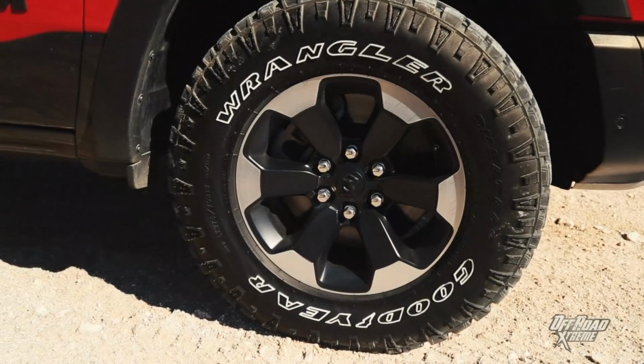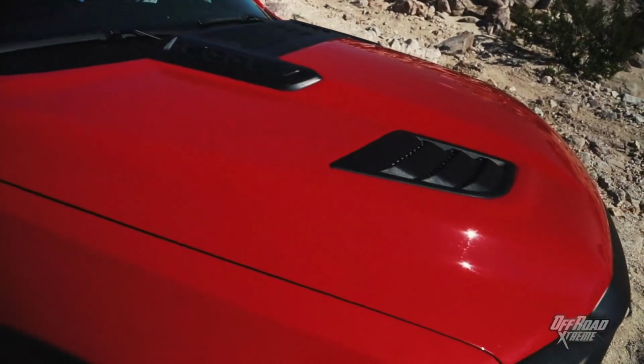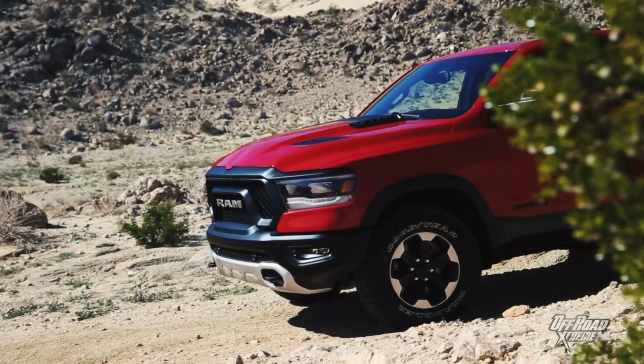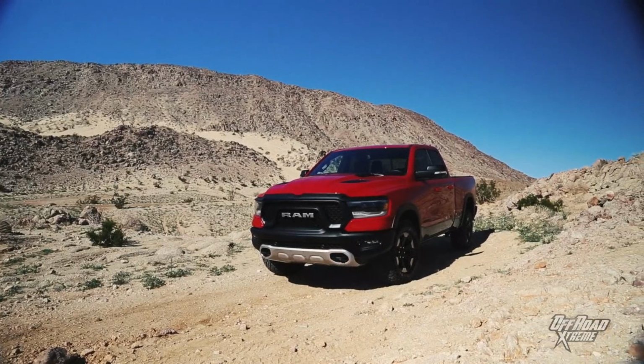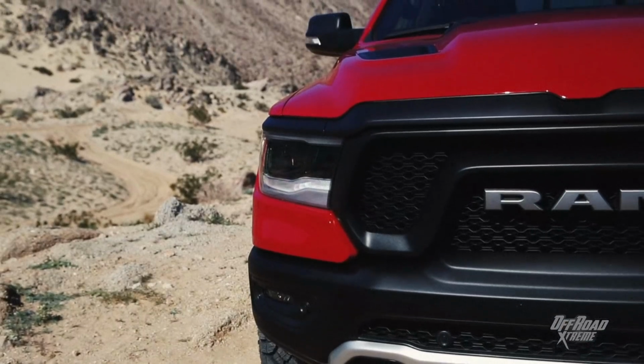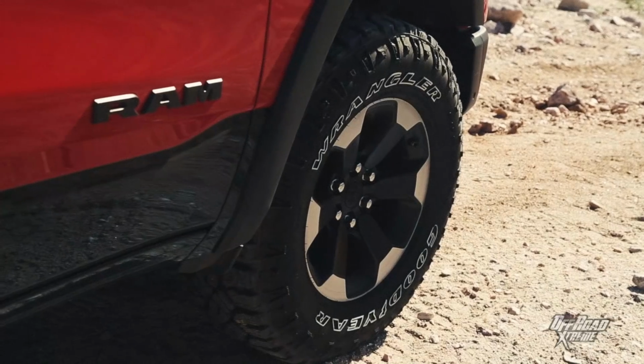Now I really like the way this thing looks. You've got red and black making a nice contrast, really setting it apart from your average everyday white, gray, silver, black truck. You have these wheels that stand out, and the white lettering of the Goodyear Wrangler also gives it that little bit of pop, and everything else just helps that. They reincorporated the grille from the old Ram 1500, looks great, and the look of the headlights is new for 2019, and I like the design. Everywhere I look on this truck, there's just something to appreciate, something where they found a way to give it an extra aesthetic jolt.